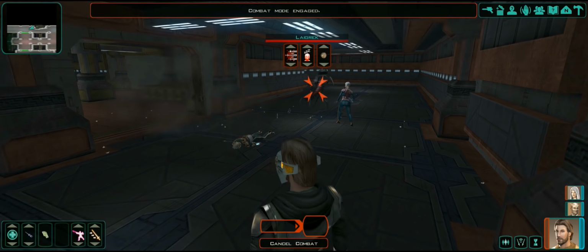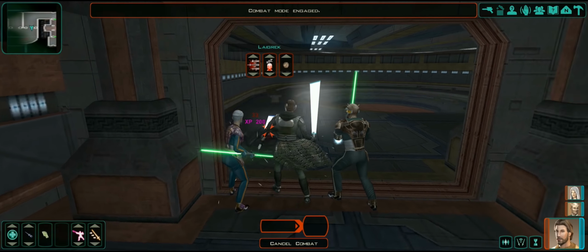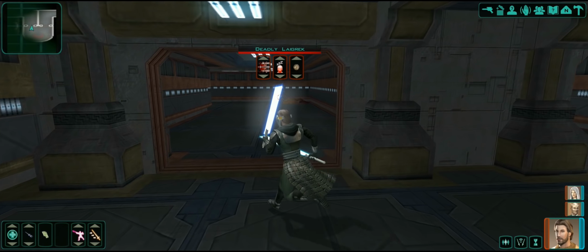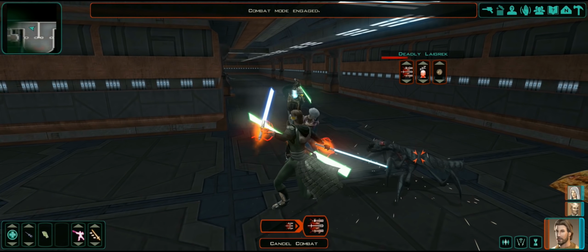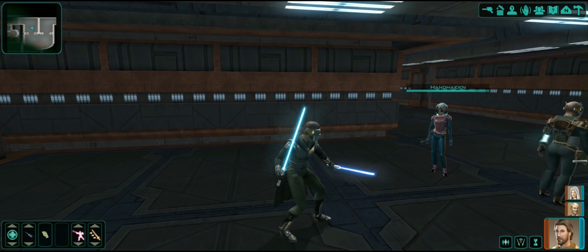Alright, so we've got to clear a path then. I don't know where he's supposed to go. Look how easy that is to get him back to full health. All right, here's what we're gonna do. Let's go.